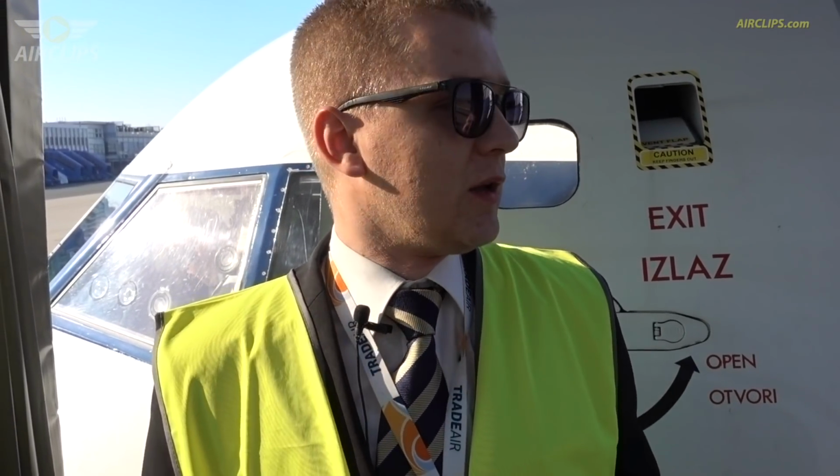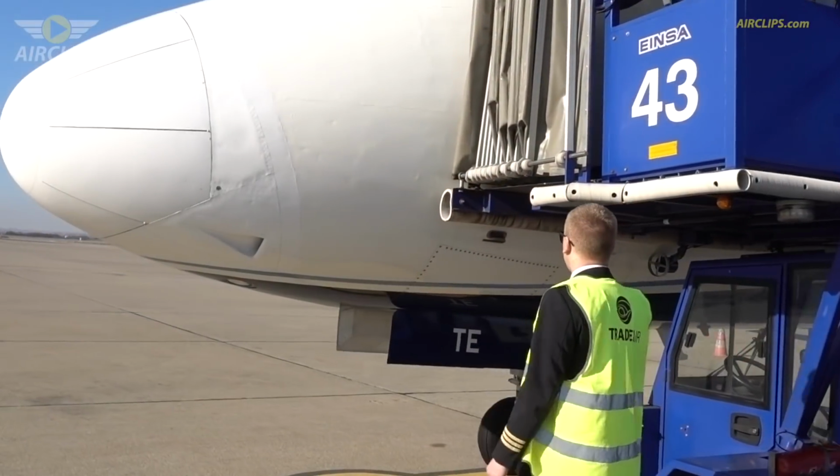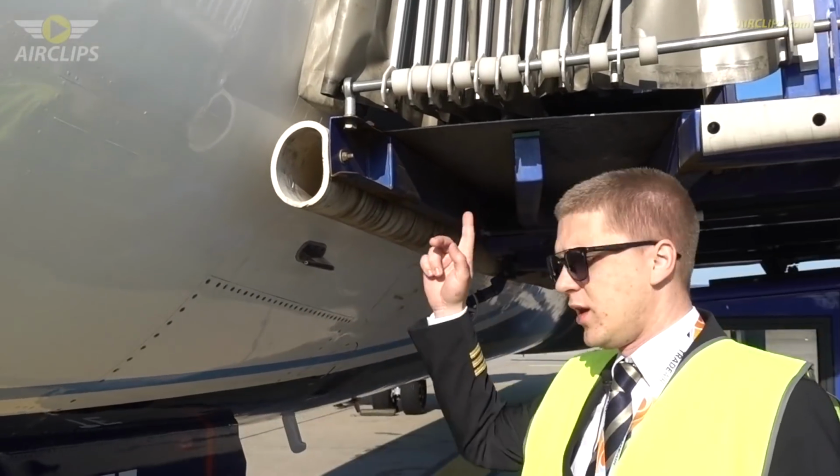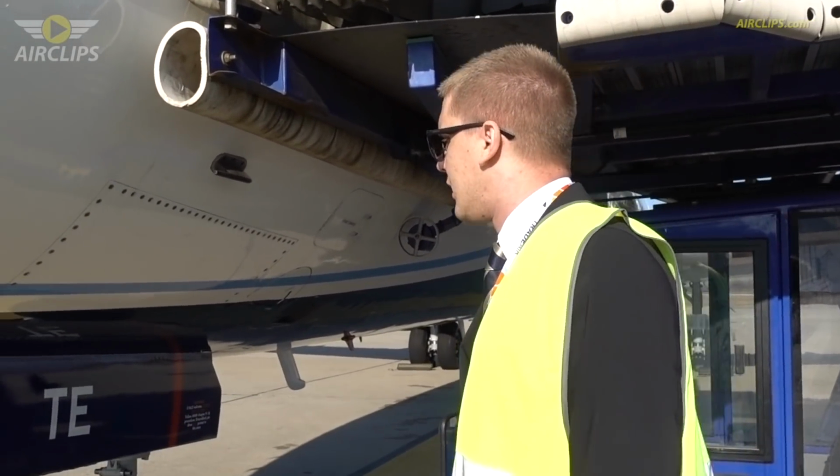We are half an hour from departure, and we are in front of Trader Fokker 100, one of the last Fokker 100s still flying in Europe, unfortunately. The aircraft is almost ready, the captain is in the flight deck preparing all the systems, and I'm going down for a walk around. Daily and weekly check is already done by our technician team, as we are now in our base. What we can check here is the pitot vane and angle of attack vane, which is inside the stairs. We can go down.